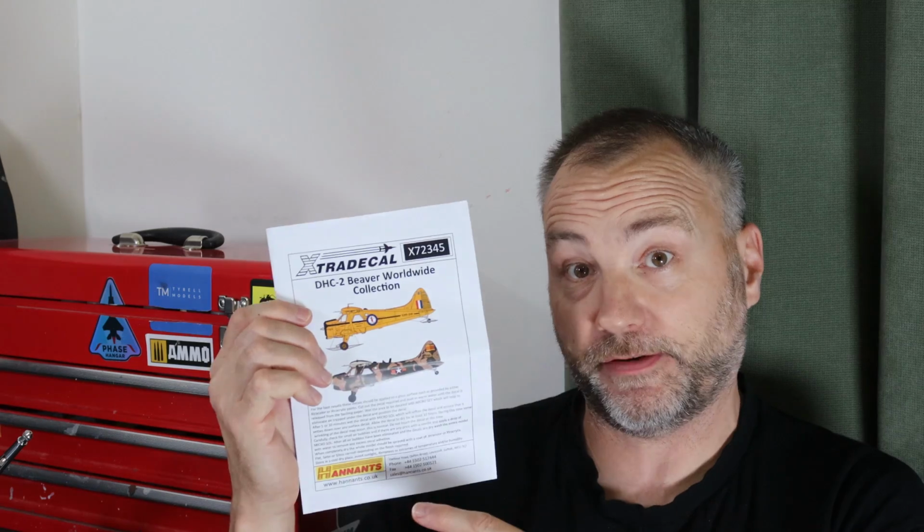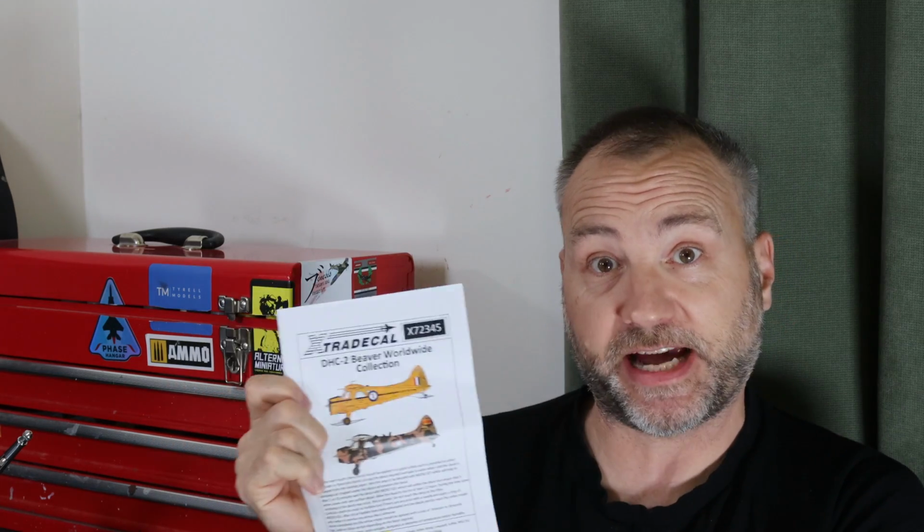I've got this extra decal sheet which I've managed to cut in half and then fold in half so it fits into the box, because it's actually a very big sheet. Now in here there are lots and lots of different options. The one I'm leaning towards at the moment is actually on the front, and it's this one. It's the South Vietnamese one, which means it's an American supplied aeroplane, which means it's got that bigger, slightly different cowling.